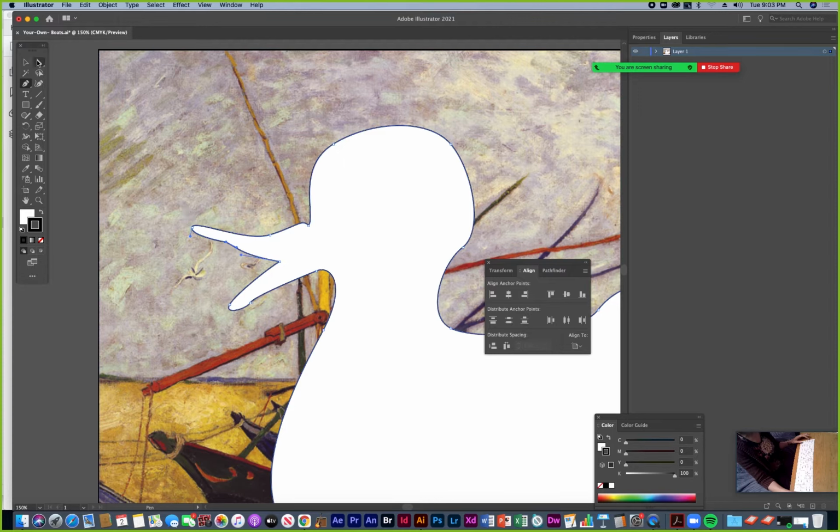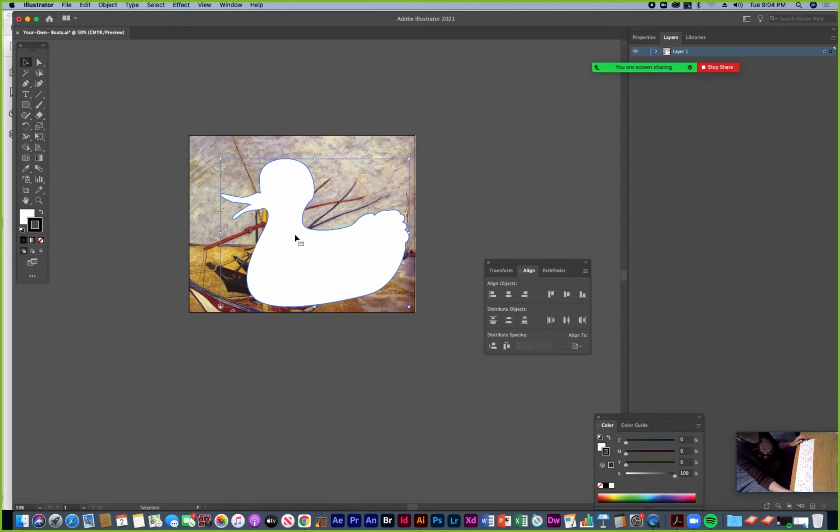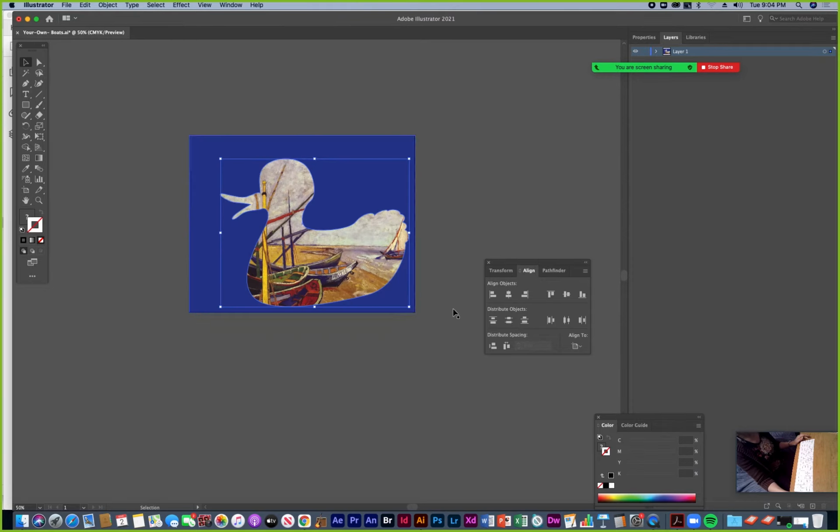clicking and dragging. Then I can take my direct selection tool and just kind of adjust the points to make corrections. You can always make corrections. It's very forgiving that way. You can adjust how you want. And so now I've made this funny looking duck shape, so I can select my path, unlock all, Command Option 2. Let me just deselect first. Select my path, hold shift, click my image, right click, make clipping mask.